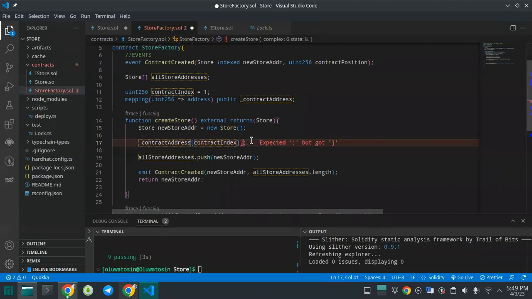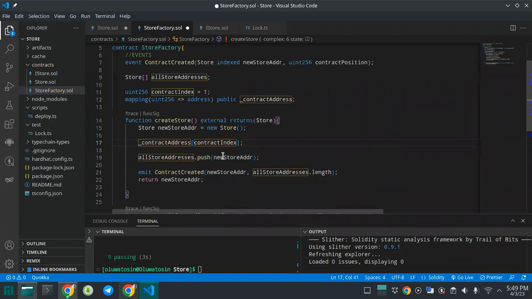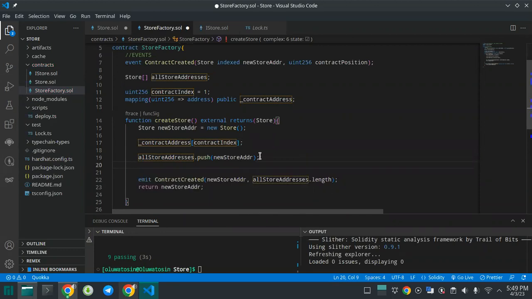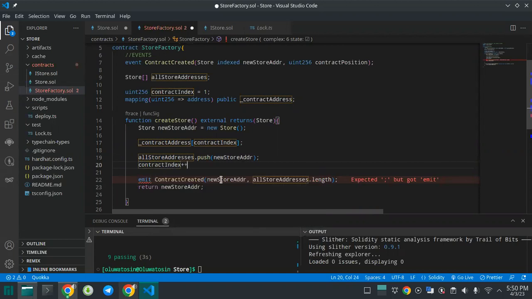So I need to increment it at this point. After pushing it, I need to increment it so that the other contract that will be created will use this index. So yeah, we have saved.